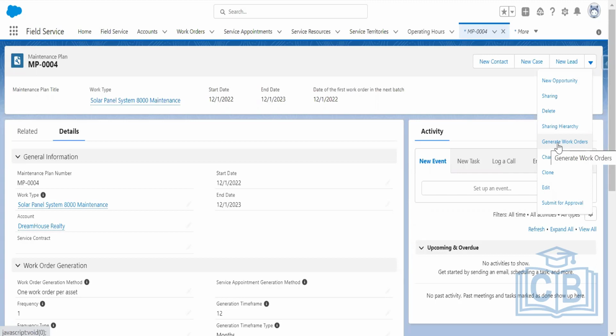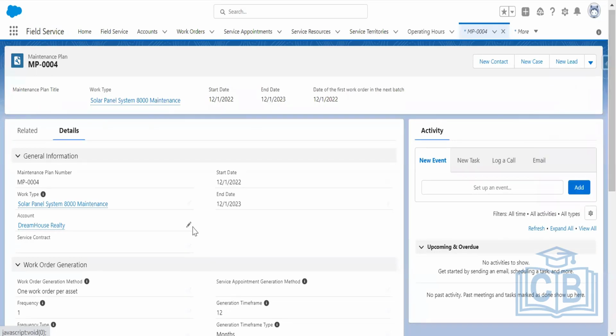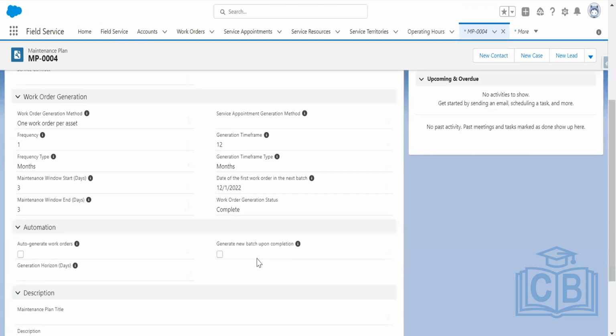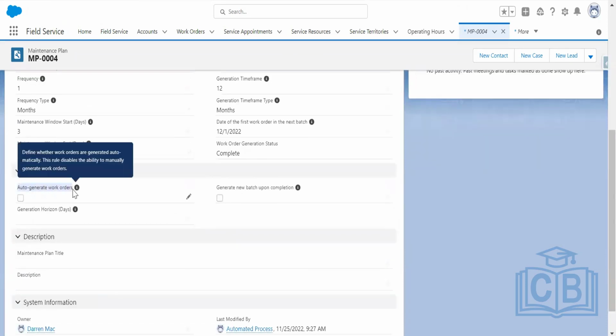So being a field service admin, you can turn on auto generation for your maintenance plan. You could have done that when you created the maintenance plan. If you go to the maintenance plan, you'll be able to see auto generate work orders under the automations options.